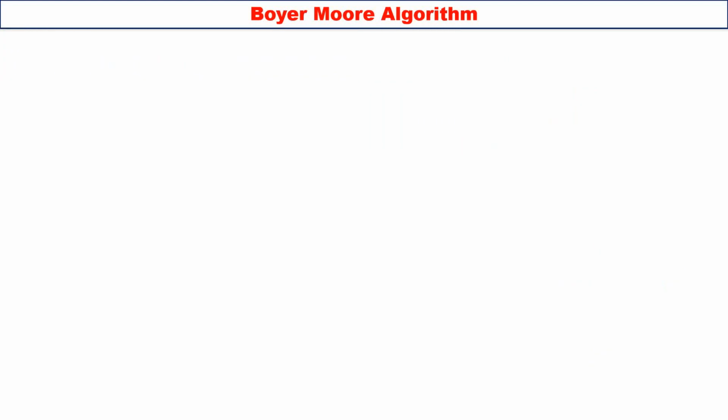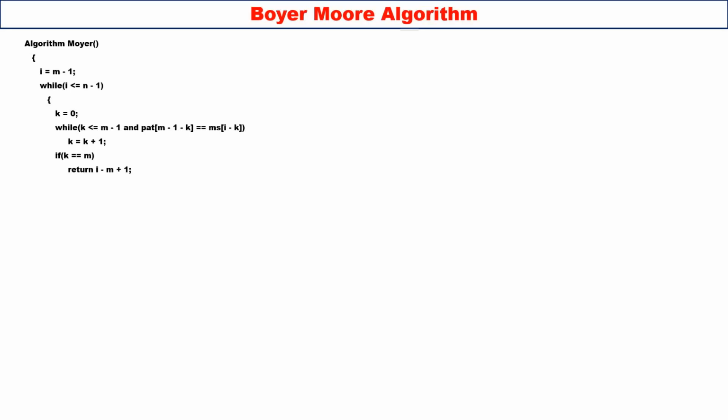Now let us consider the Boyer-Moore algorithm. So I is equal to m minus 1 till the end of the string. This is checking whether the pattern and the main string are matching from the right. If it is matching, we go on incrementing the value of K. And if K is equal to M, we have got the pattern, therefore return I minus M plus 1. If K is equal to 0, meaning no matched characters, then D value is the shift table value of the mismatched character in the main string. Therefore, it should be shifted by D. Therefore, I is equal to I plus D.